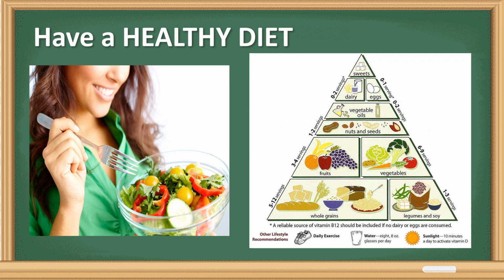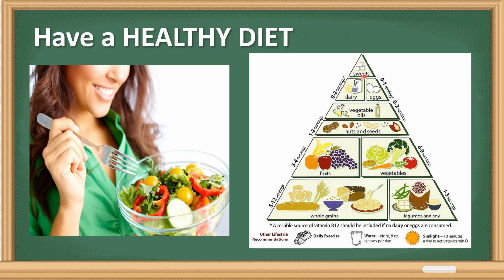Another important thing that you can do to avoid those diseases is to have a healthy diet. A healthy dieting routine does not mean you simply need to eat berries and beans, but also other kinds of foods. Eating a well-balanced diet can help prevent you from having diseases. Your go-to guide on what's optimal to eat is the food pyramid. So this is our food pyramid. Remember, you are what you eat.